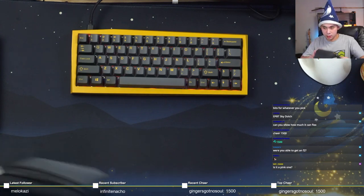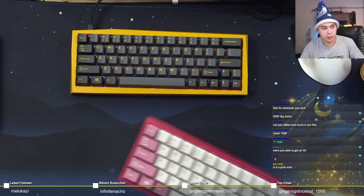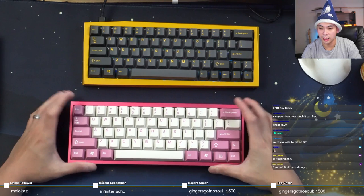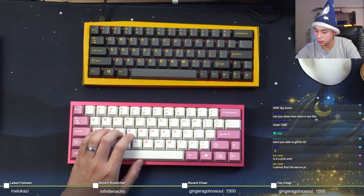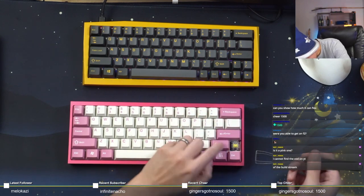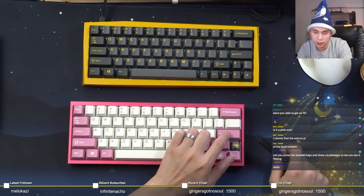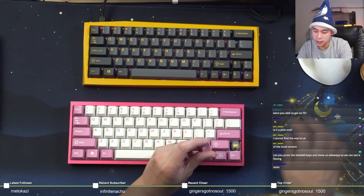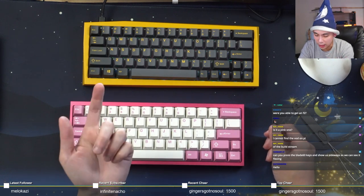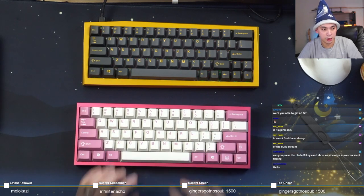Here we go. This is, yeah, because everything is color matched and everything. So yeah, I built this almost a year and a half ago at this point. This is using an aluminum plate as well, and I believe it's even, oh gosh, at the time, no, these are, I think these are the Novelkeys stabs. At one point, Novelkeys sold purple stabs, and I can't remember if those were Durock or not. I think they're Durock, but yeah, this is it.